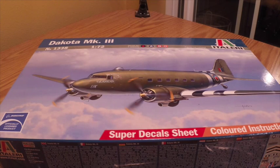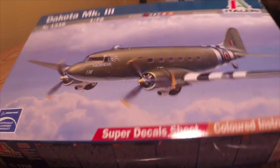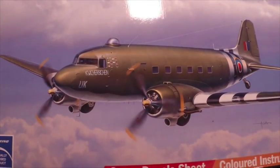and then once we're done with the D-Day competition, I might add the decals later on to finish it out for its full Market Garden. But in any case, I am looking forward to building the Douglas C-47A Skytrain as a troop carrier, paratroop carrier for Operation Overlord or D-Day.